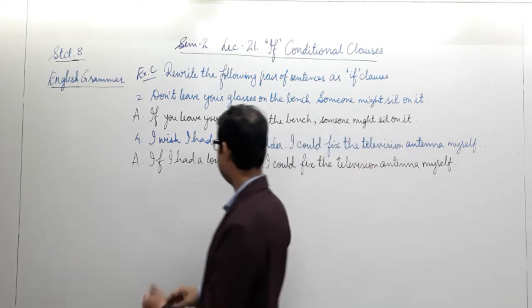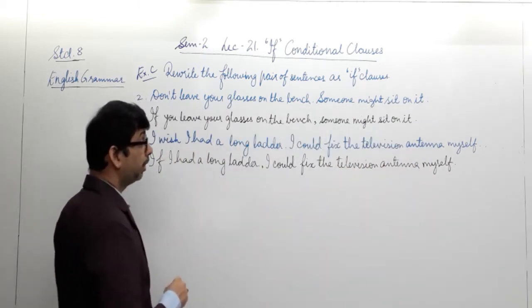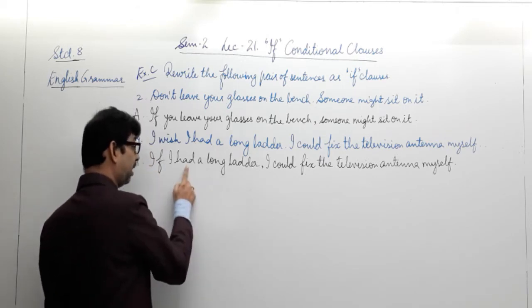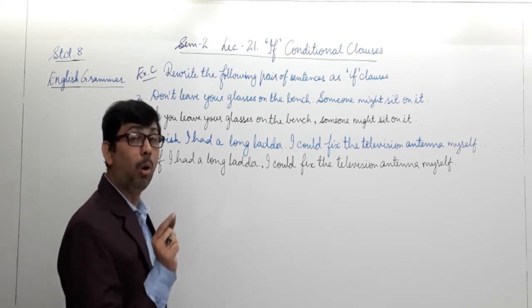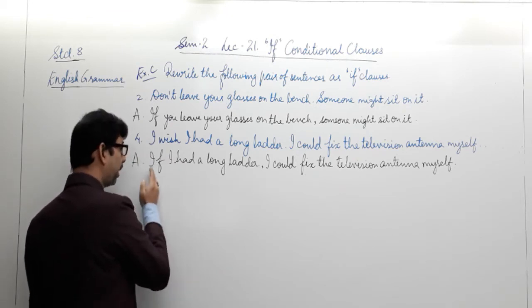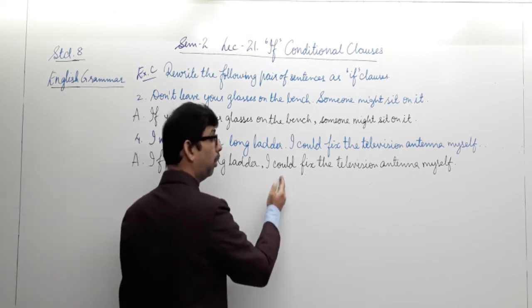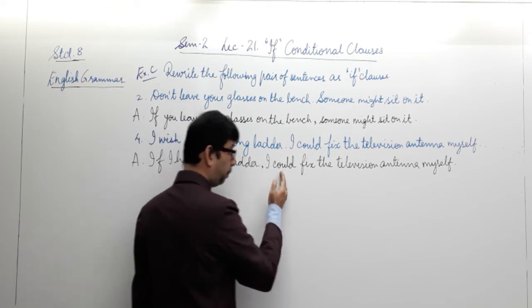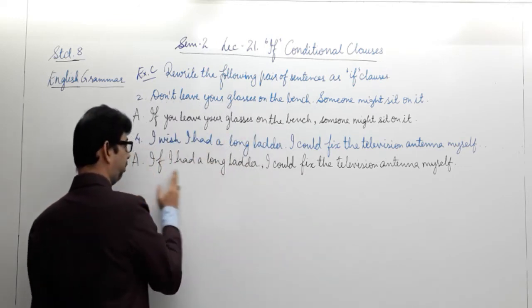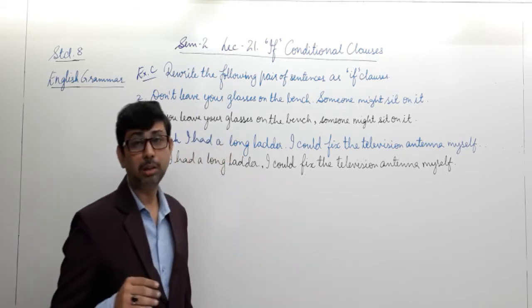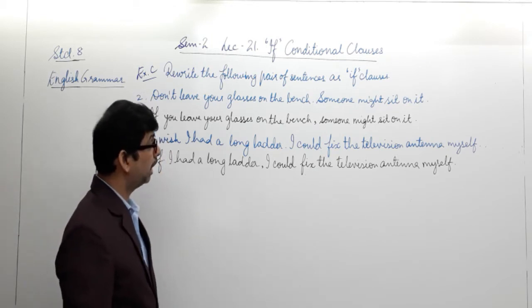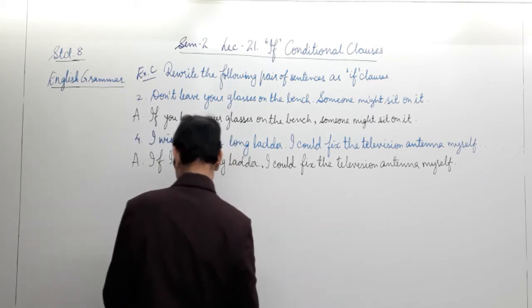So what have we done over here? Let's analyze it. We have used the type 2 condition over here. That is, we have if plus had a long ladder. You see we had the word had over here, which is the only verb in the conditional clause, that is the subordinate clause. If plus simple past. Simple past of have is had. So we have if plus simple past plus the required word, would, could, might, whatever. So we have could over here plus the other words in the sentence. So we have the type 2 conditional used over here: if plus simple past plus would or could plus the other words in the sentence. That is, if I had a long ladder, I could fix the television antenna. So that is how we have created the statement over here.